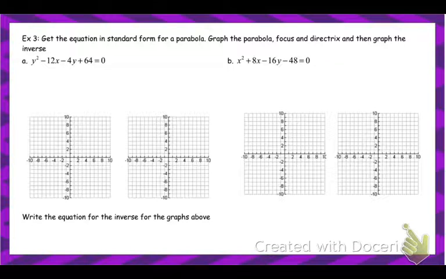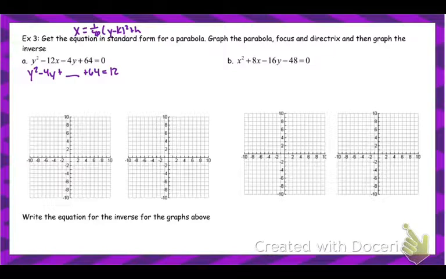So there are a lot of different ways you can do this. I'm going to try and get this into my standard form, so I'm going to set it up to make it a little bit easier. That means I'm going to take this -12x and move that to the other side. Because I know in standard form for a horizontal parabola, it's going to be x equals 1 over 4p times y minus k squared plus h. So I'll do y squared minus 4y. I'm going to go ahead and leave my blank.